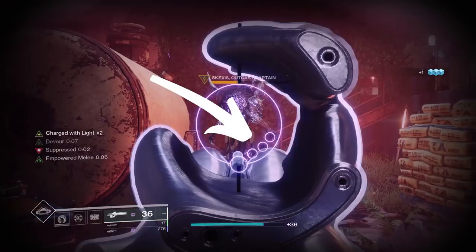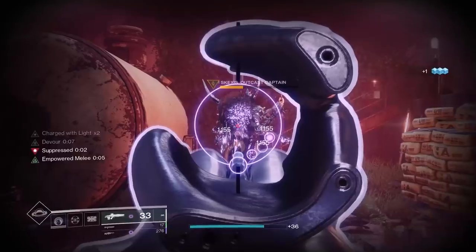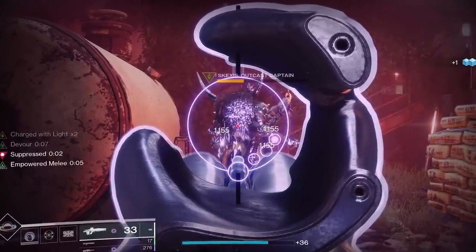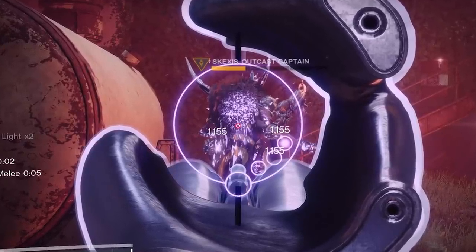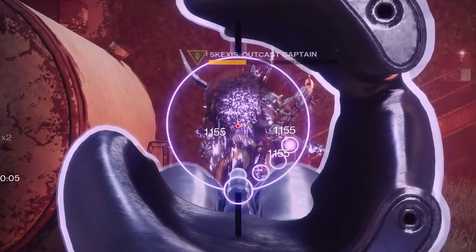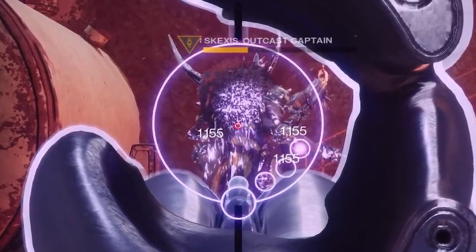The three circles between 3 o'clock and 6 o'clock actually represent what type of void debuff is currently being stored into the weapon. The topmost circle, when filled, indicates that your exotic is currently leeching the suppression debuff. The next circle down indicates that your exotic is currently leeching the weaken debuff, and the next circle down indicates that your exotic is currently leeching the volatile debuff. Check it out, I'll show you.